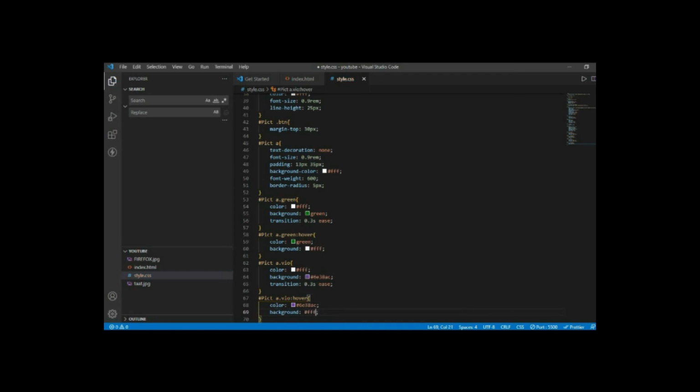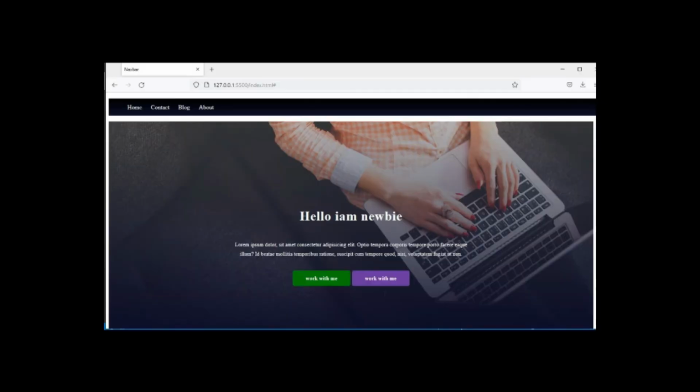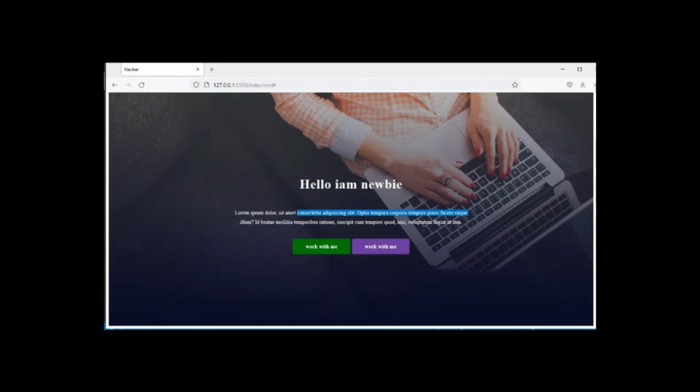Okay, Control S. Now let's check. Yes, it has a hover effect too. Work with me. Hello, I'm new guy. And here also you can see we have a hover effect. So for today, only this.